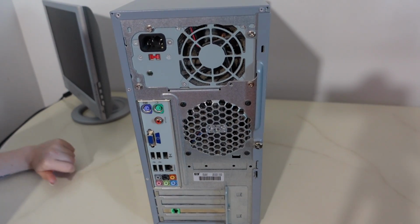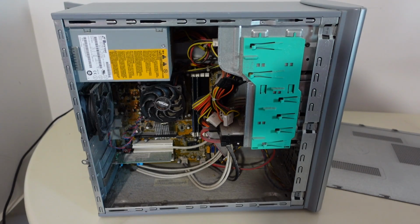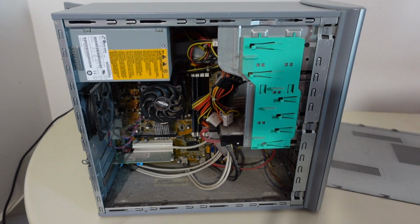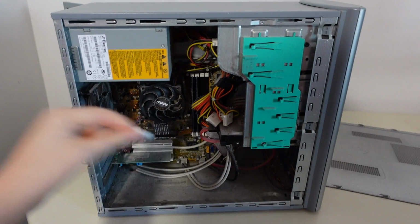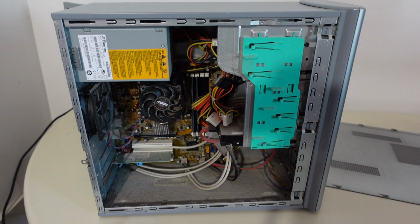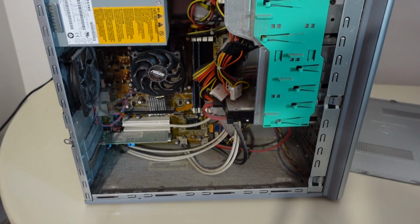I still have a lot to learn, so if I knew what I was doing more, I would probably open this up with you guys, but trust me, you're just gonna be watching me fumble, and it's not gonna be that fun. All right, I lied. I got too excited. Here's the inside of it. It literally just took one big screw to slide the case off, so you can definitely tell that this thing was designed to be opened up, designed to be serviced, all of that kind of good stuff.